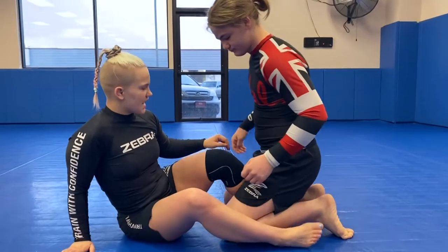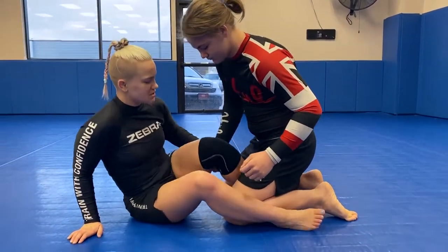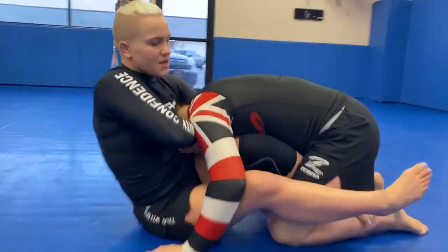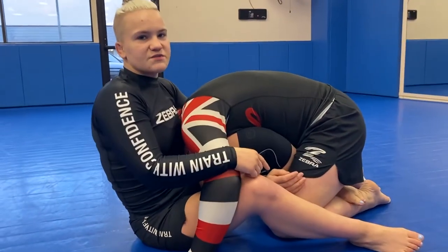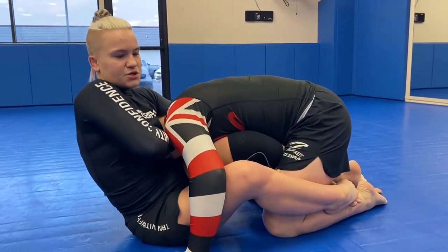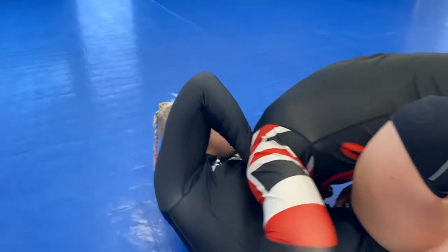Basically where I was is I had this hook in here because I was playing a little butterfly, and she was able to push this through. As she did that, she started passing this way with the head on that side. So I just grabbed my guillotine, grabbed my hands, and I pinched right down here with my feet so she wasn't able to jump through. Otherwise if this is loose, you're going to have to stomp on that calf and it's a lot more work — it'll still work, but if I can pinch right here, this is better.